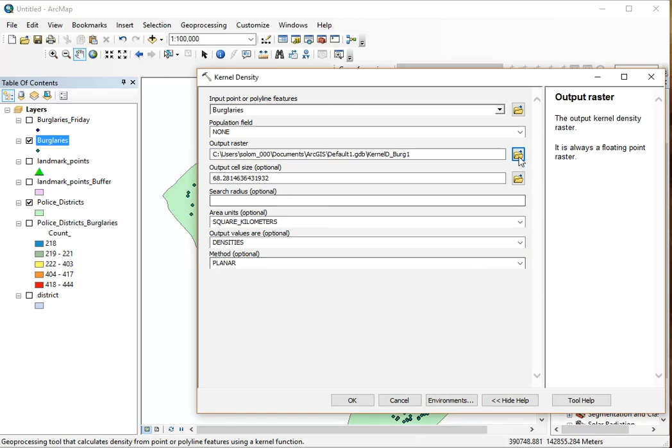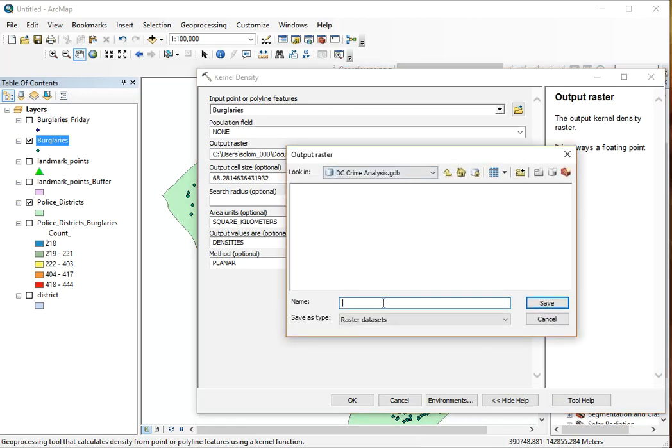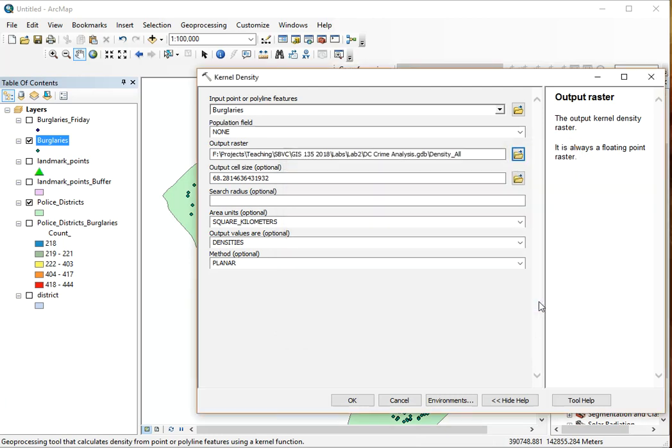So change that, and then go into your crime database, and here let's just call it density. We'll just call it density for all crime. Hit on that, keep the default, and then hit OK on this.